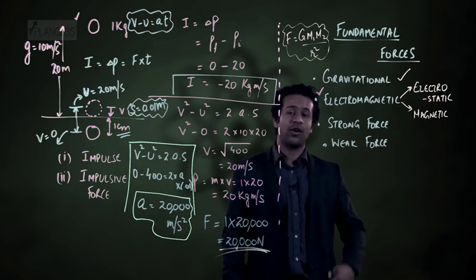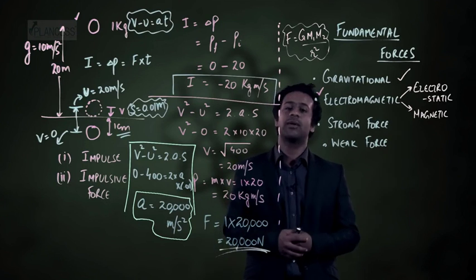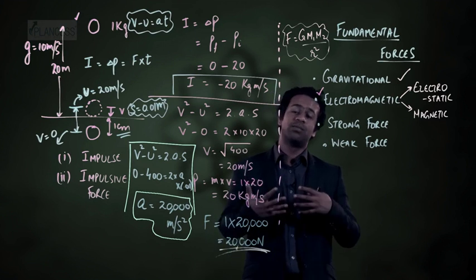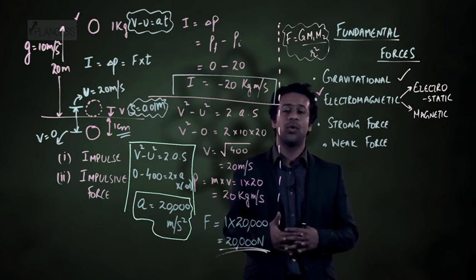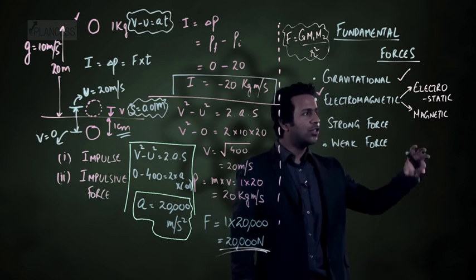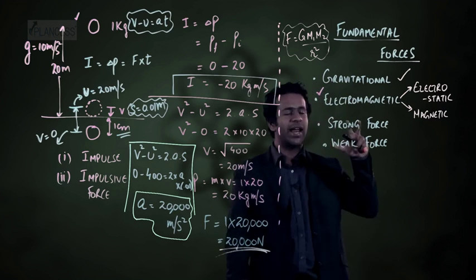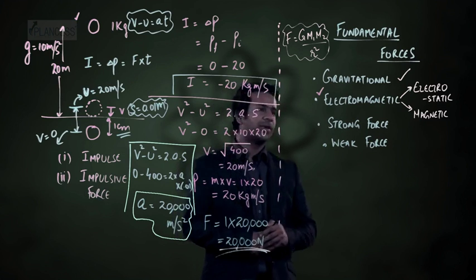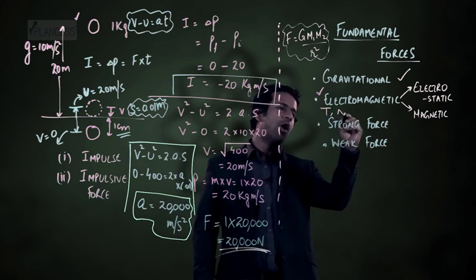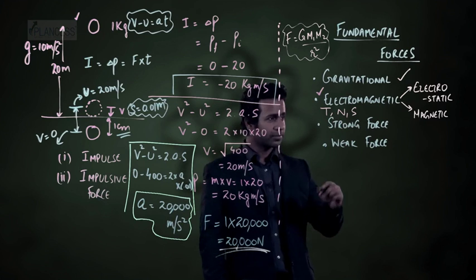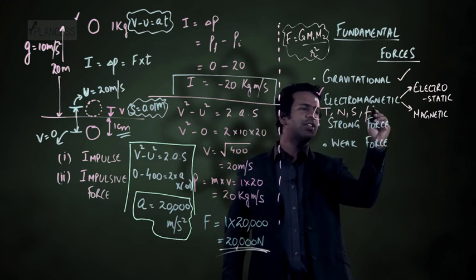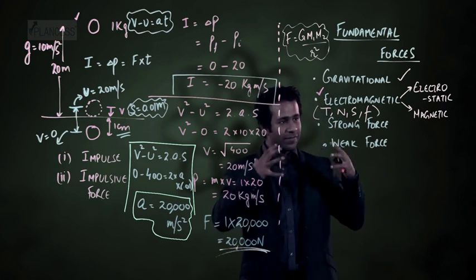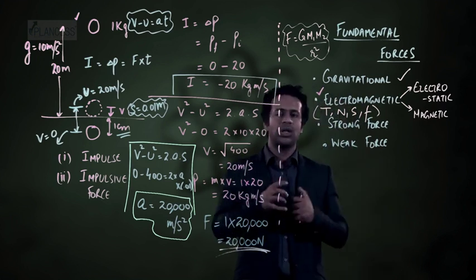Then you're also aware of magnetic force. I'm sure you've heard about magnets. You know how magnets attract and repel each other when you bring similar or dissimilar poles close to each other. These two forces have together been clubbed into electromagnetic force. All the forces that we studied about, namely tension, normal, spring force, even friction, are basically electromagnetic in nature. You can figure it out if you think about all these forces.